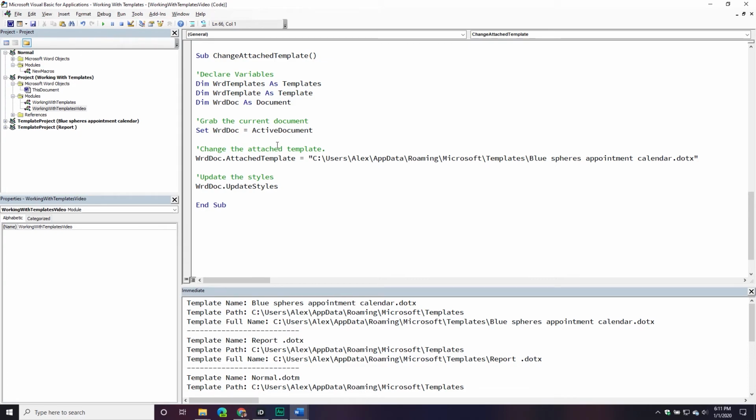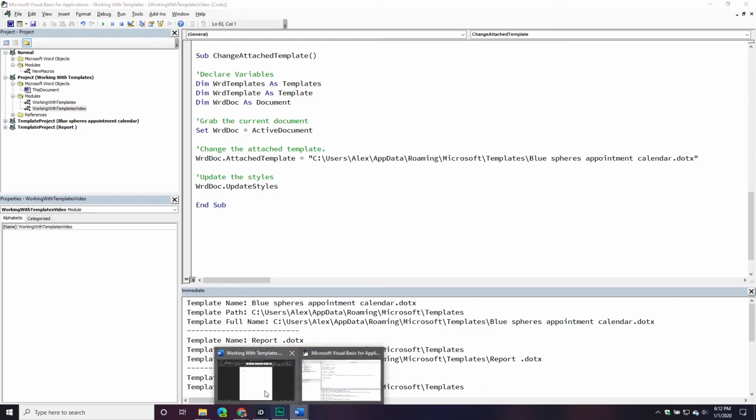Okay, so for whatever reason, we cannot use ThisDocument when we are attaching the template. We can use ActiveDocument, but we cannot use ThisDocument. Part of me is saying it probably has something to do with that duplicate component. So again, that might just be my system. I've changed things in the past, so it's completely conceivable that no one else will experience this but me. You can try ThisDocument and see what happens. And if you're good to go, you're good to go. If it doesn't work, just change it to ActiveDocument and hopefully that fixes your error for you.